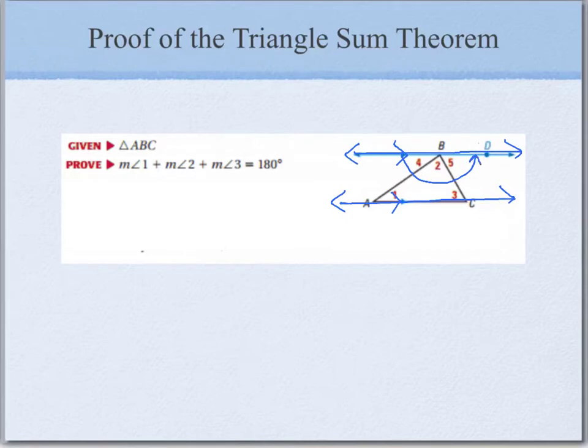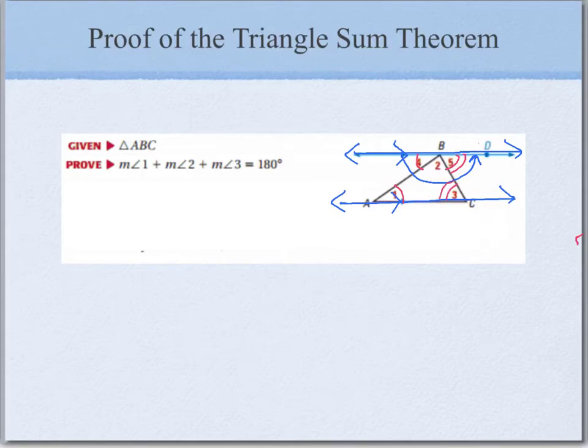Remember what we're trying to prove. We're trying to prove that the interior angles are 180 degrees. So having three angles that already equal 180 I think is going to be helpful. Okay? We also have, because we realize that there are parallel lines cut by a transversal, alternate interior angles that are congruent to each other. So 1 is congruent to 4 and 5 is congruent to 3.